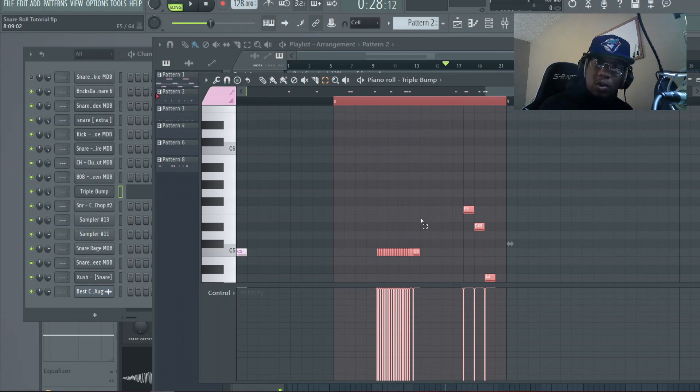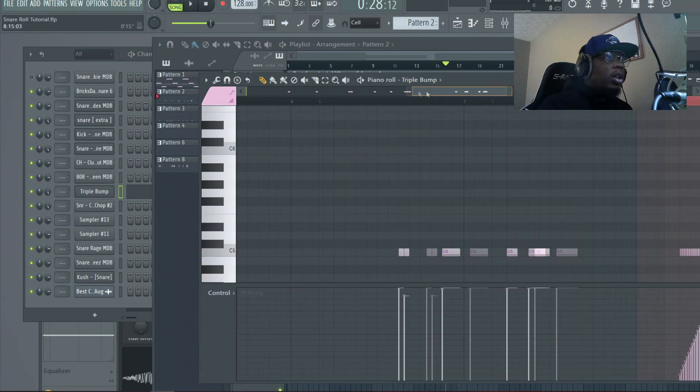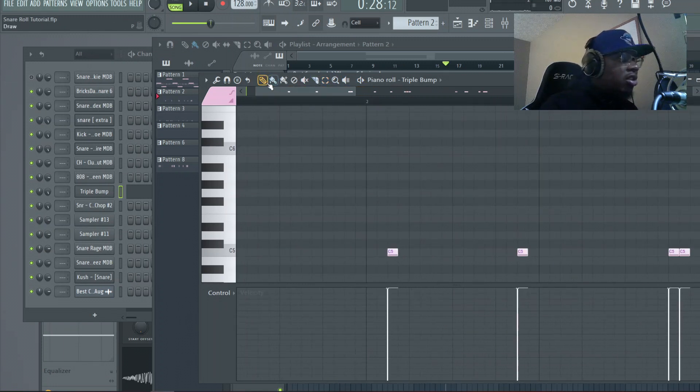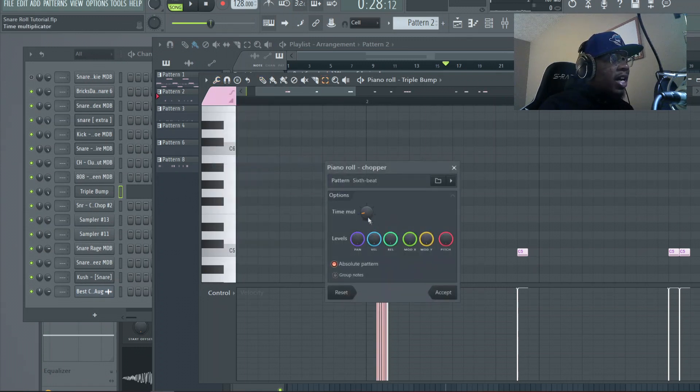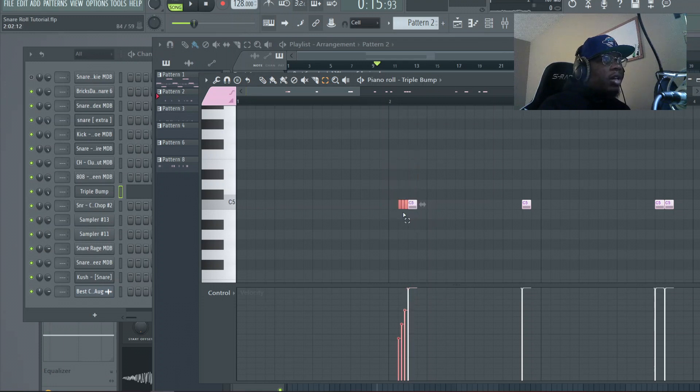Let's listen to it first, then we'll fade it in. It sounds too harsh — way too harsh. What you want to do is take the mouse to the velocity, press and hold both the right and left mouse buttons, you'll see the emblem change, and you want to rise it up into the chop — rise it up into the chop. Now if we go to some of these other chops, you can do something similar — put little accents or grinds in front of them going right into them. Let's try that with a regular triplet. Let's see how it sounds over the other one.